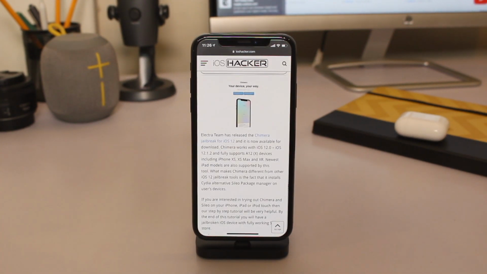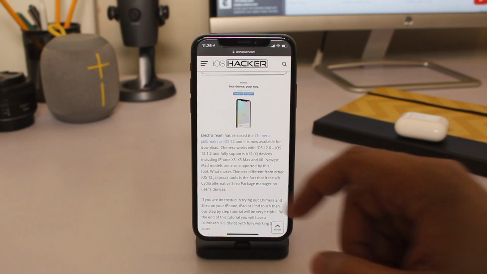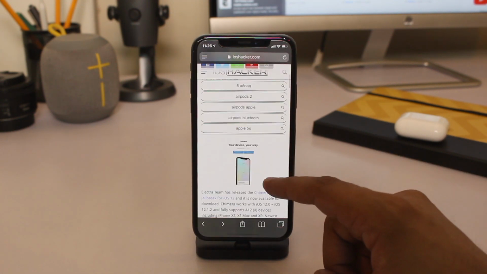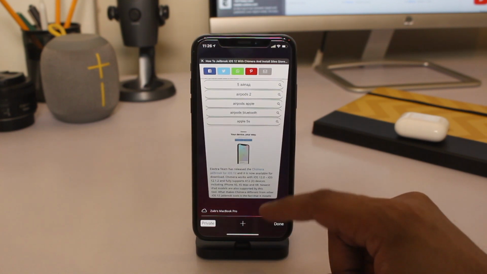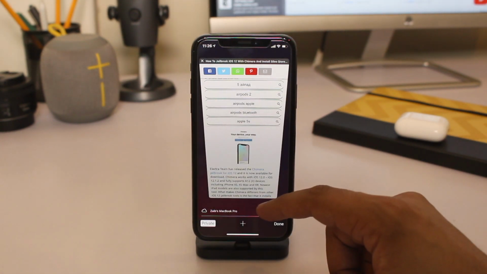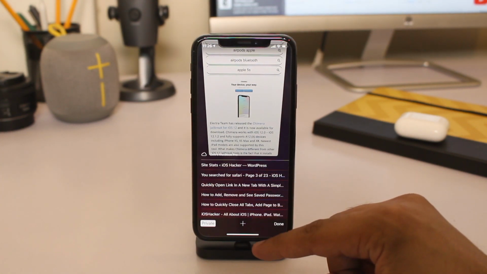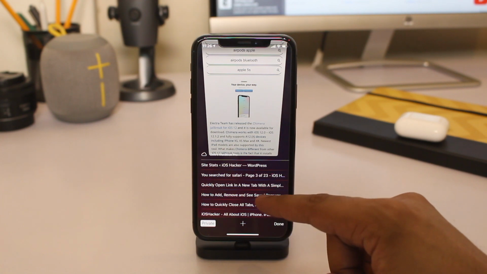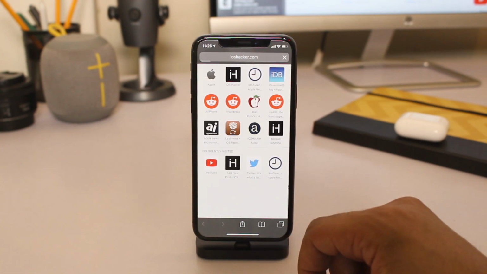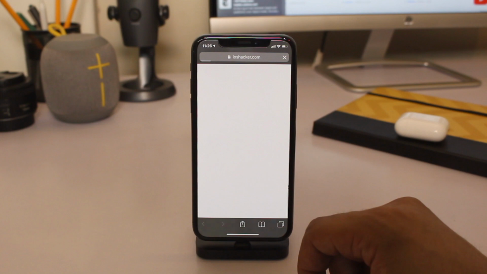If you use desktop Safari and your iPhone and Mac are connected to the same iCloud account, you can access all the tabs that are opened on your desktop right on your iPhone. You can access the web pages that are opened on your Mac by simply accessing the tab switcher screen and then swiping up. As you can see, all the web pages that are opened on my Mac are also listed here. I can simply tap on one of the links and it will load up instantly.